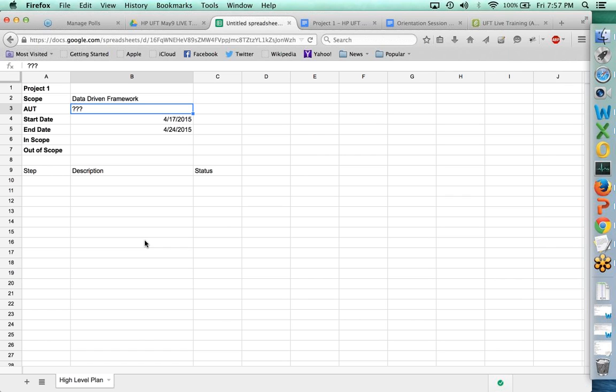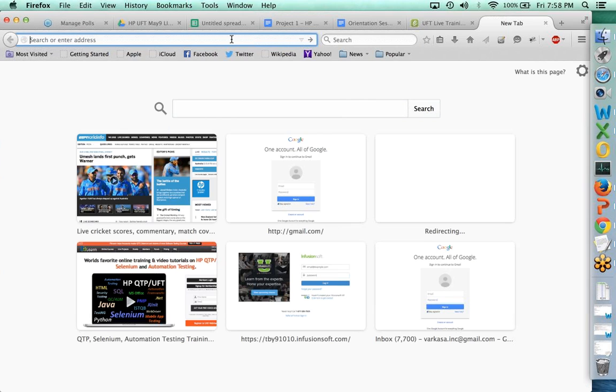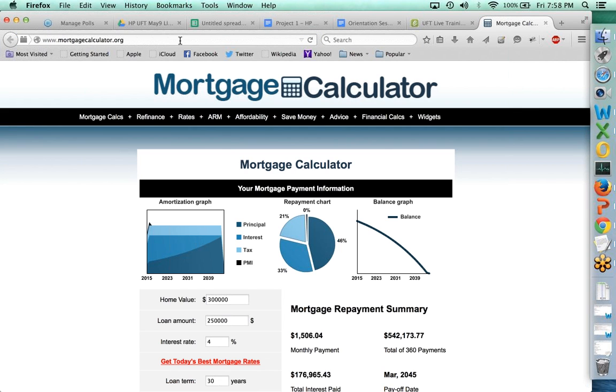Now, the application and a test is very important, team. The description of what we do can be application independent. In fact, if time permits, we will try and repeat the same data-driven framework that we do in 5-6 sessions with a new application, and we can do it in one session using the same structure, plan, everything. It's very easy for us to implement. So typically what I try and do, team, is take any kind of financial site like a mortgage loan calculator, or I could take any kind of travel site and so on.